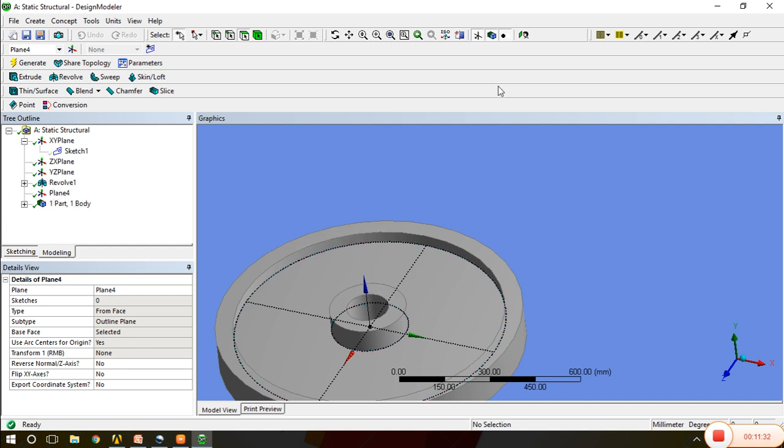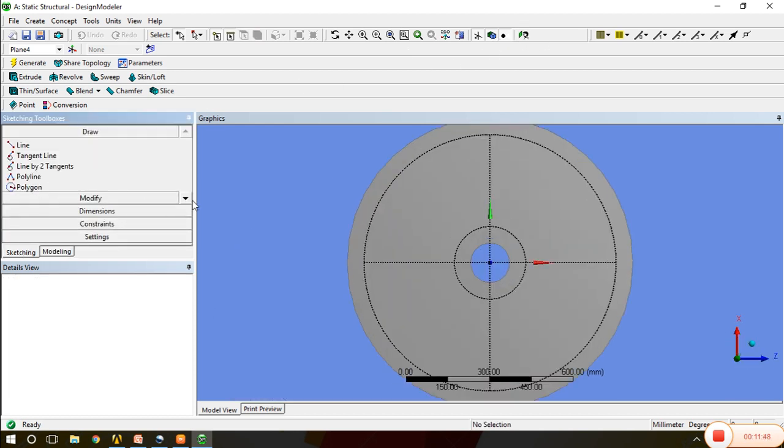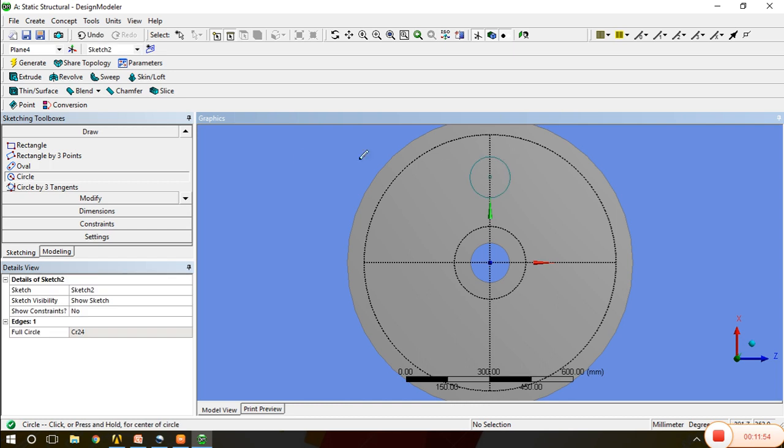Now I want to draw the circle on this plane number 4. Go to the sketching, go to the circle, create the circle, and give the dimension to the circle.